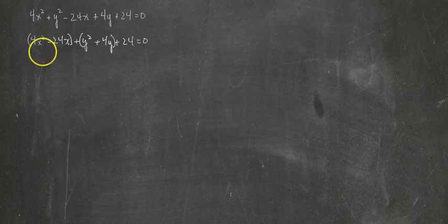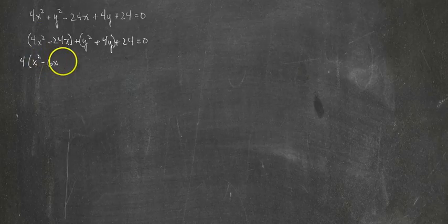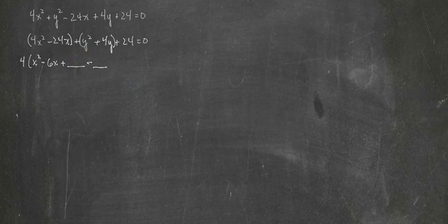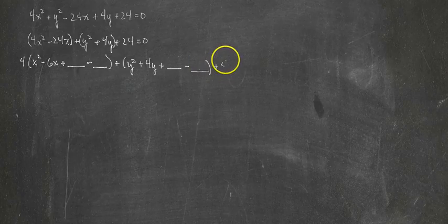And if I have a leading coefficient, I have to pull it out before I complete the square. So let's complete the square first on the x variable. That means I'm going to divide both by 4, and I'm left with an x squared minus 6x plus, because I'm completing the square, some new term minus the same new term. And then I might as well do the y variable at the same time. There's no coefficient other than 1 on the y squared, so that's just going to give me y squared plus 4y plus the new term I make up minus the new term I make up plus 24 equals 0.